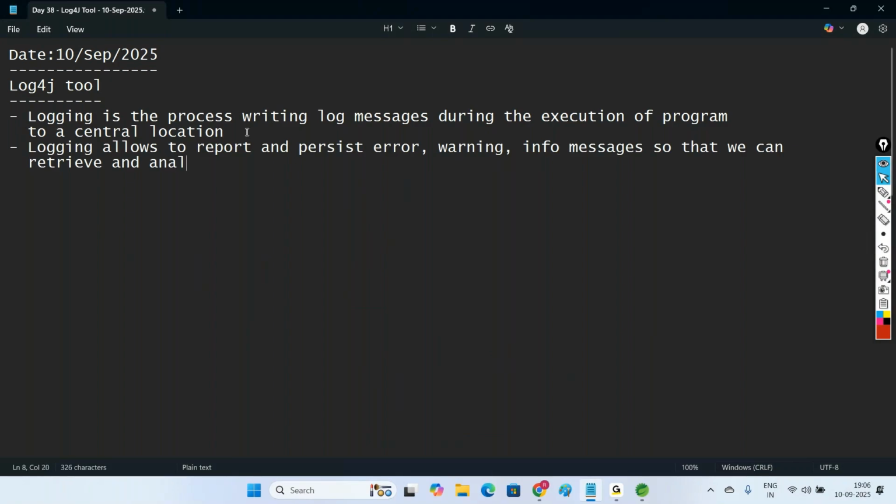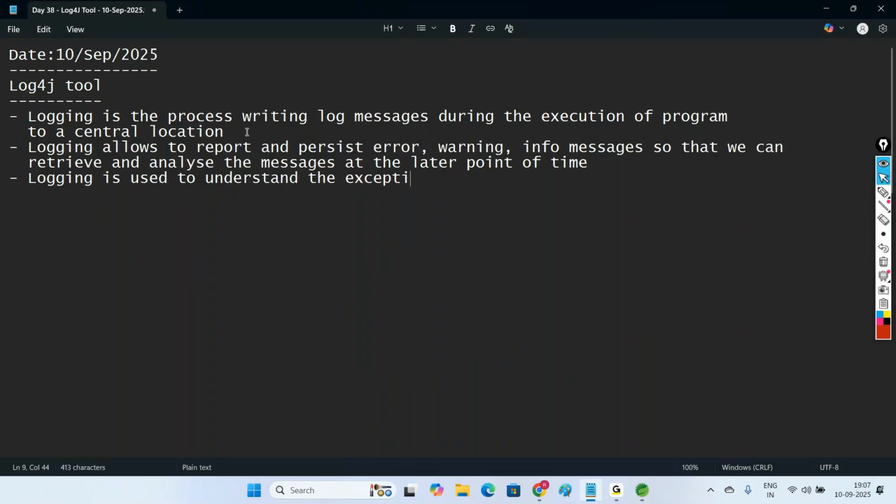We can analyze the messages at a later point of time. Logging is used to understand the exceptions. What is the main use of going with logging?